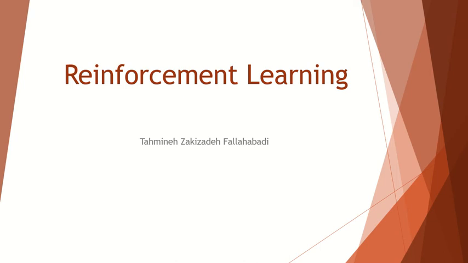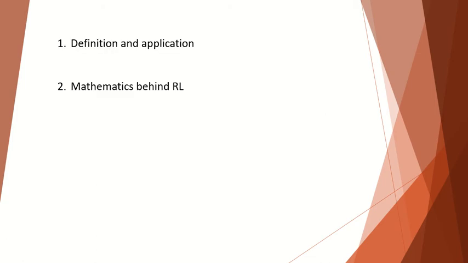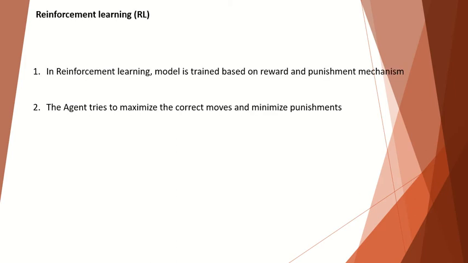This video is about RL, or reinforcement learning. It is a kind of machine learning model, and today I will explain this model and all the mathematics behind this. First of all, what is the definition and application? RL is an optimal decision-making problem and usually is a way to solve reward-based problems.